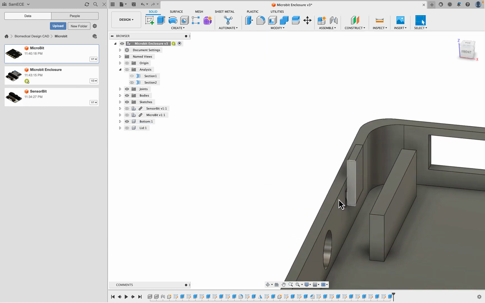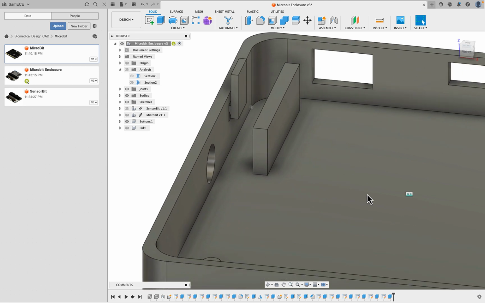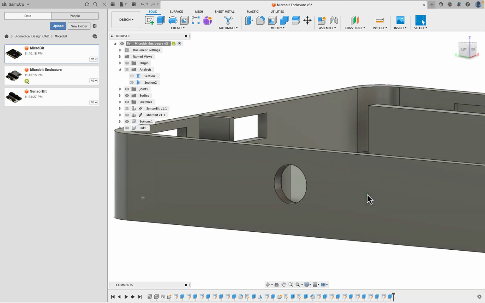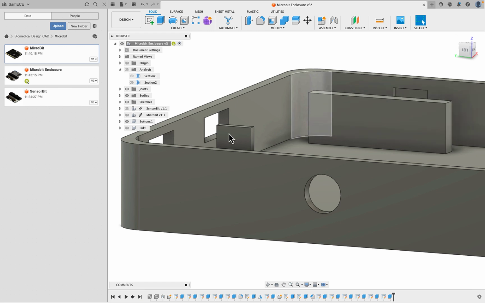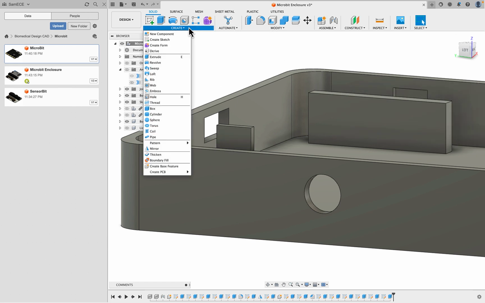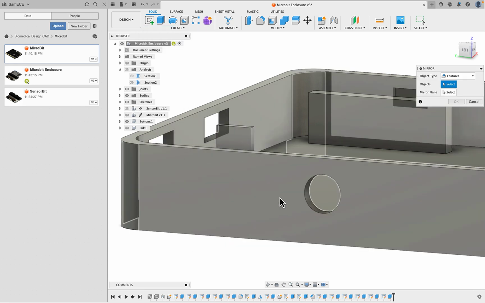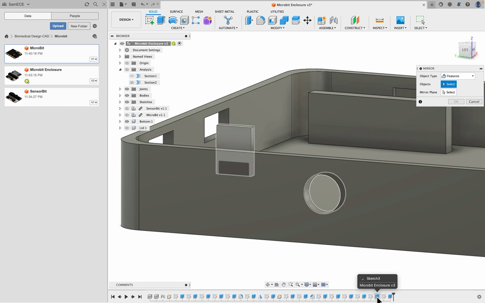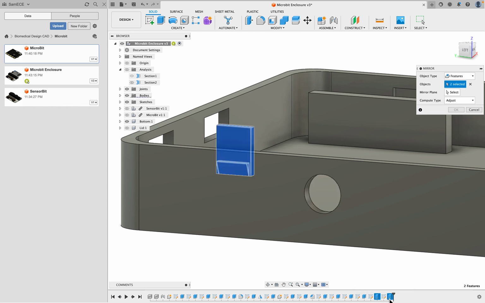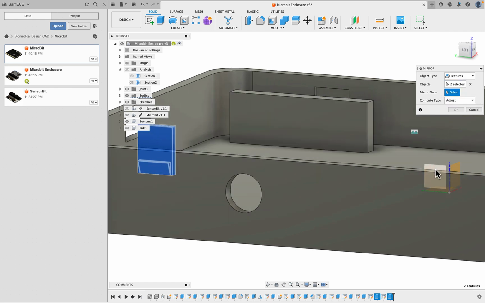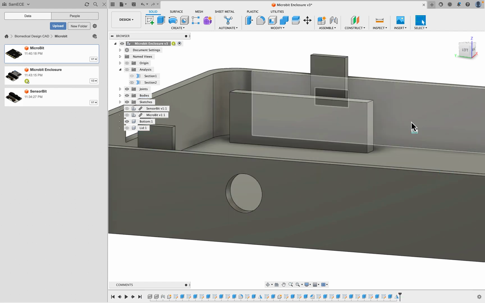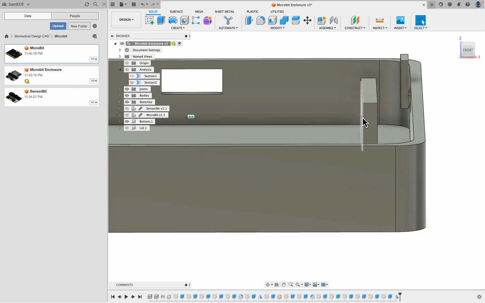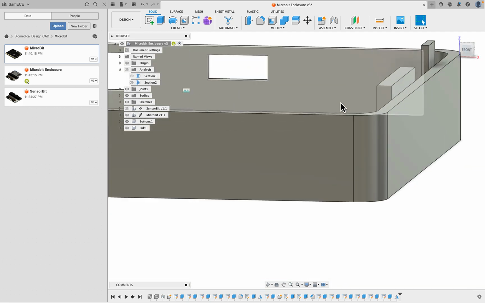Next up, of course, we need to rotate this to mirror this onto the other side. So I will select the create mirror, and it's set to features. That's good. So we need the initial and the triangle, and the mirror plane should be this plane. Hit OK. So now we've got the two snaps on both sides.